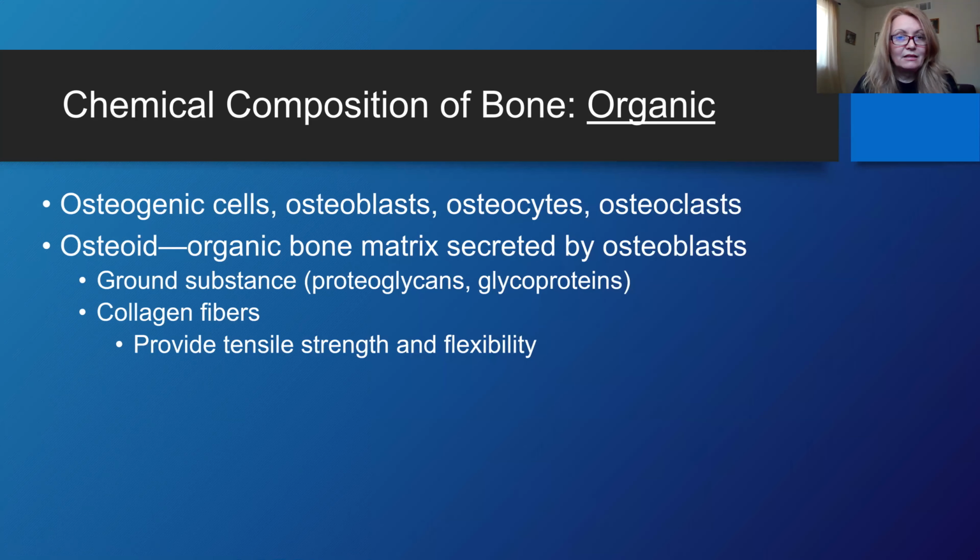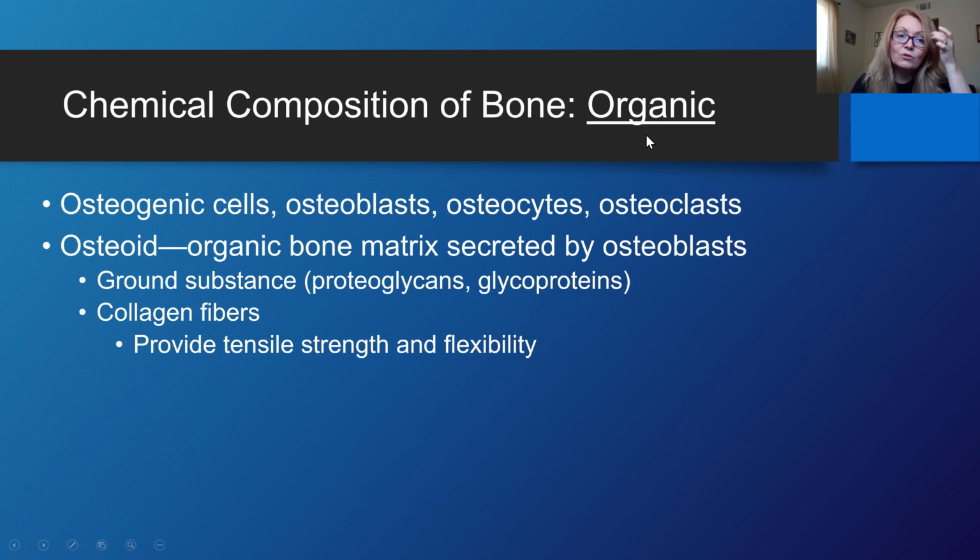Okay. Now, composition of a bone. The bone actually has two compounds. It has organic and inorganic part. So organic part of your bone will include cells, obviously, right? Cells are living structure, and they are organic. So organic part of a bone includes cells. So what cells? Osteogenic cells, osteoblasts, osteocytes, and osteoclasts.